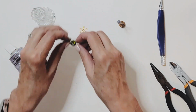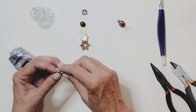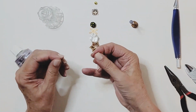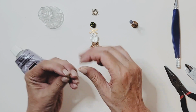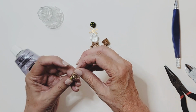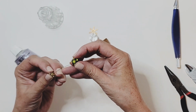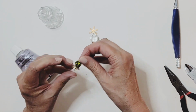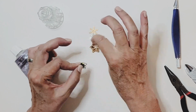Okay, now we're going to start to put our beads together. I've got a couple little things. These are just different pieces from broken jewelry. I've got a head pin here that I'm going to use. And I'm starting with a little green pearl. And I've got a little jewelry finding. It's making like a little flower shape. And I've got this little sparkly bead. Make sure I have it going straight. So I'm just going to add a little bit of glue to these pieces, and then I'm going to let them dry, and then we'll add some more pieces to it.